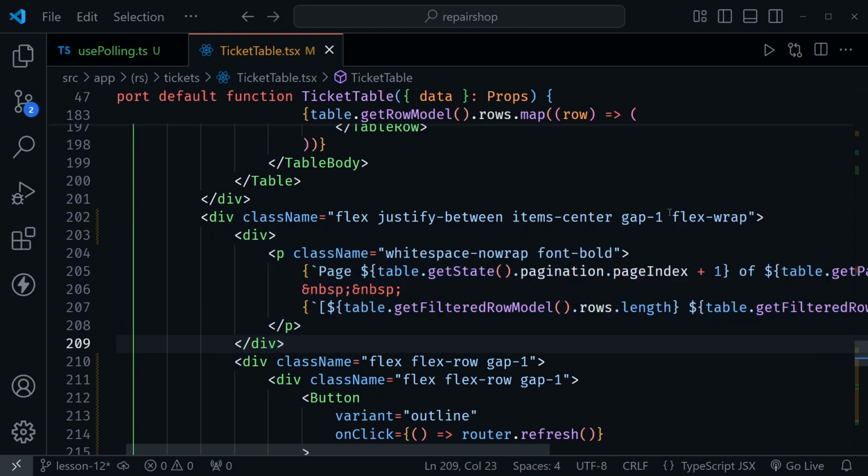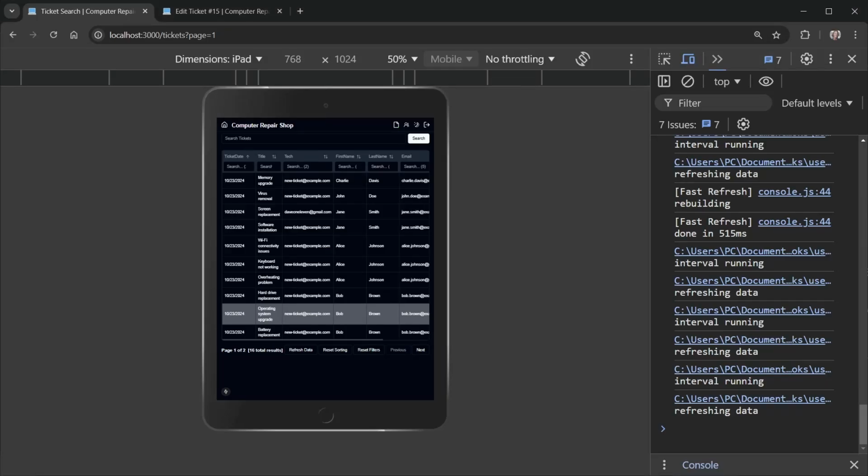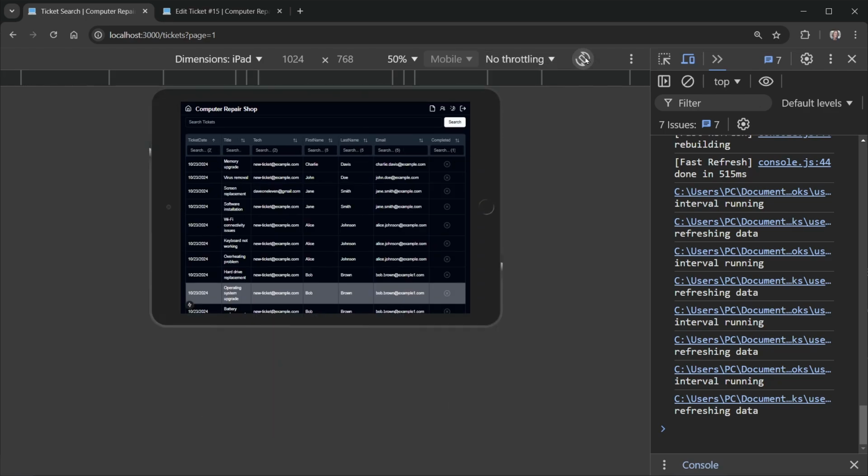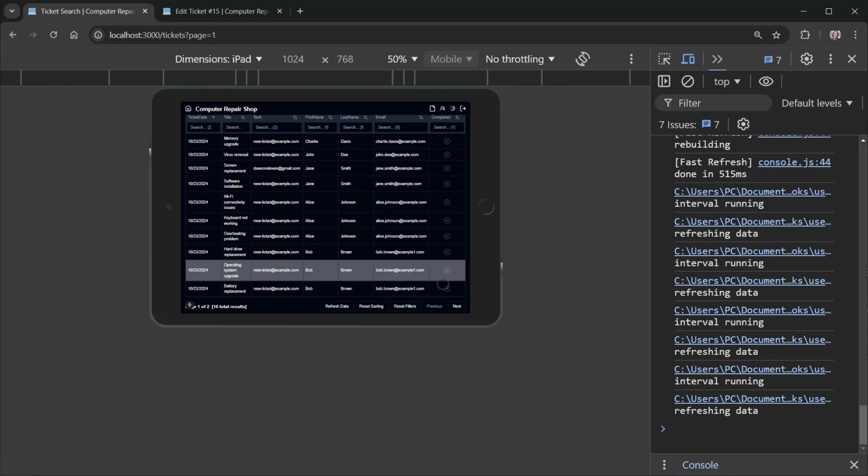And so it also has flex wrap. So when things get a little too crowded, it will wrap down as well. So let's see how that looks. And of course, when it comes to CSS, you could do things the way you want. But right now, this does fit. So you can see in this mode, everything does still fit all the way across. And then if we rotate it, it fits as well.